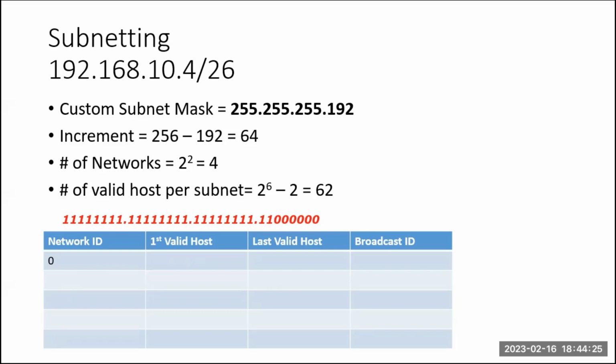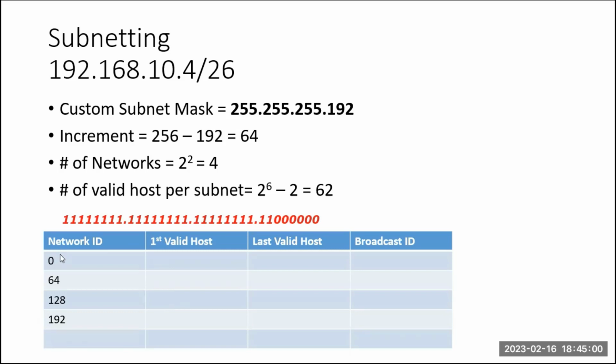So after the 0 one, the next one we have is going to be 64. What's the next one after 64? 128. And the last one is what? 192. And the next thing that you should observe is that the last one will always be the same number as what you have here. Any number that you have here is going to be the last one.